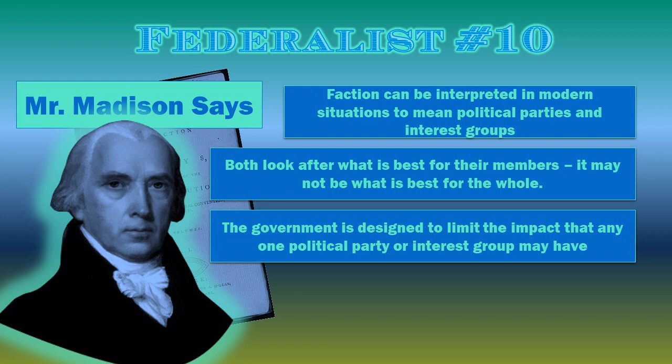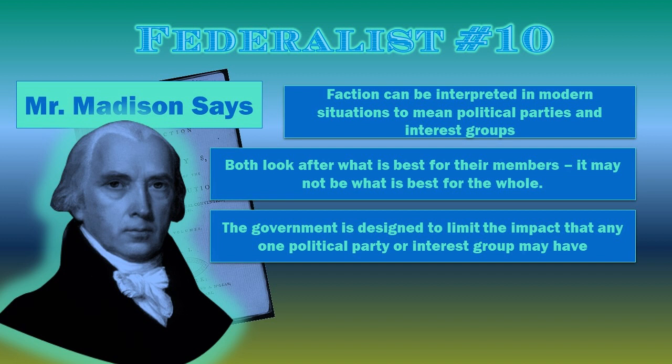They advocate for freedom to own different types of weapons. They advocate for things like being able to take your gun into places like bars or airports. And those are not the kind of things that are best for society. However, the republic, the large republic that Madison designed, limits the power of this group. So they can have some influence, but we don't have to worry about them dominating the entire government.